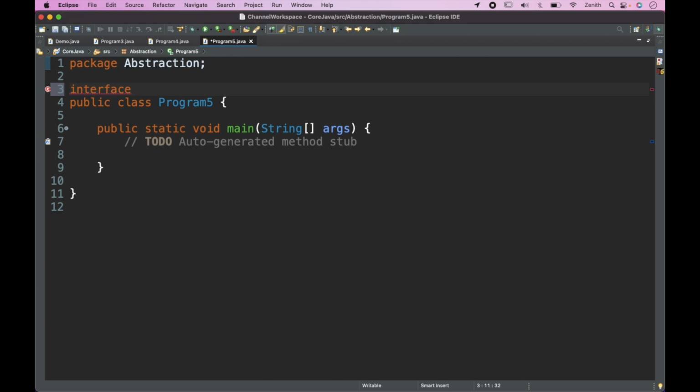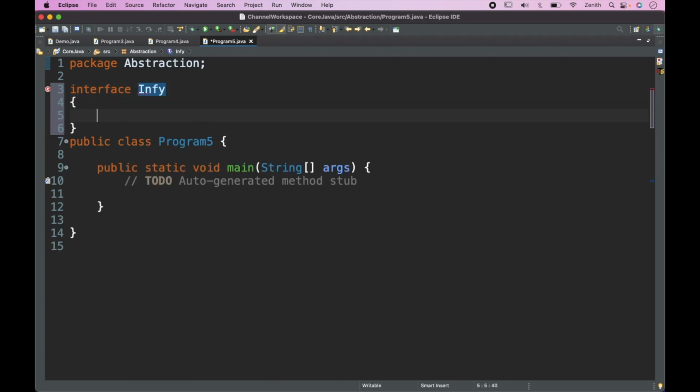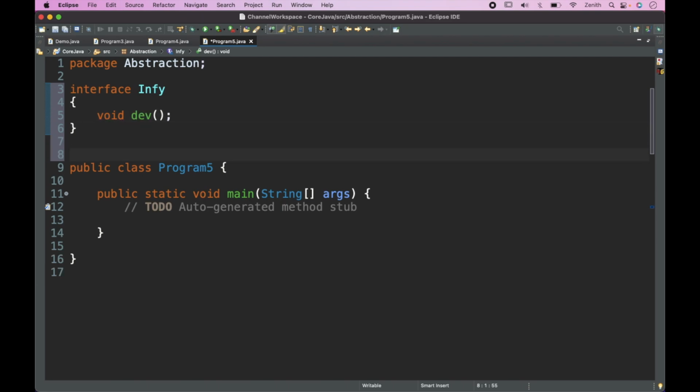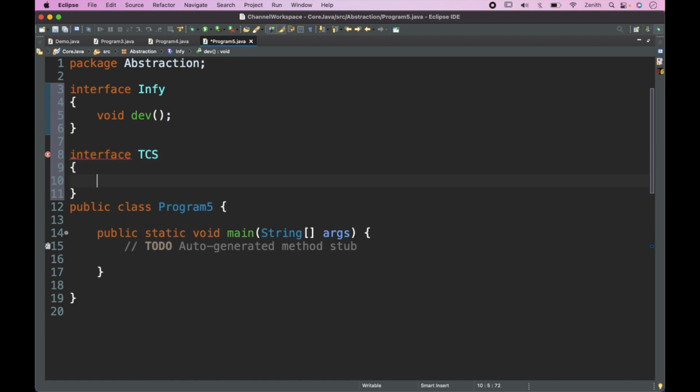So this is the interface Infi, which contains the method void dev, again the same method. Now I will use another interface, TCS, and here I will use one unimplemented method test.